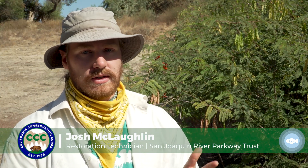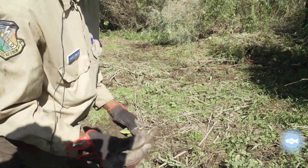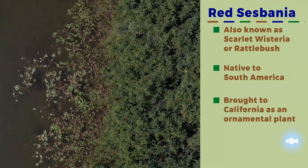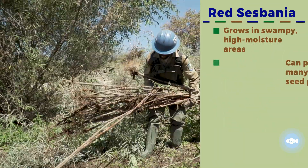We're removing the species so we can help the native plants. You can see from this thicket behind me — it grows in super dense, shades out anything else. They're called suspanias. This one's dead. There are seeds in here that make these sprout, and it just forms these dense forests along the river's edge. It's just not very good habitat — there's not really any animals around here that eat it.